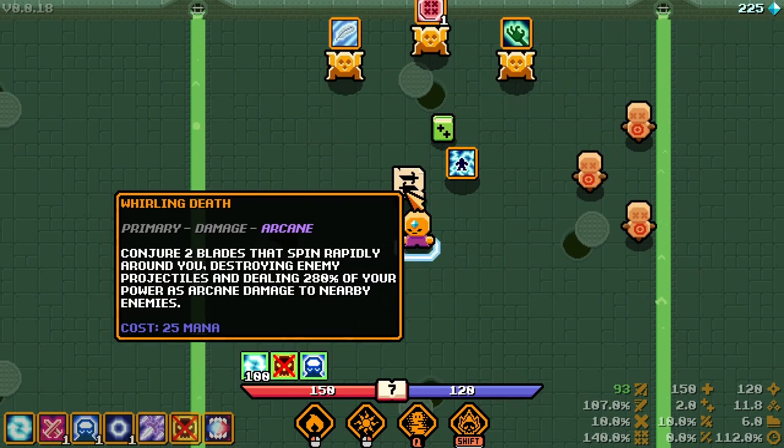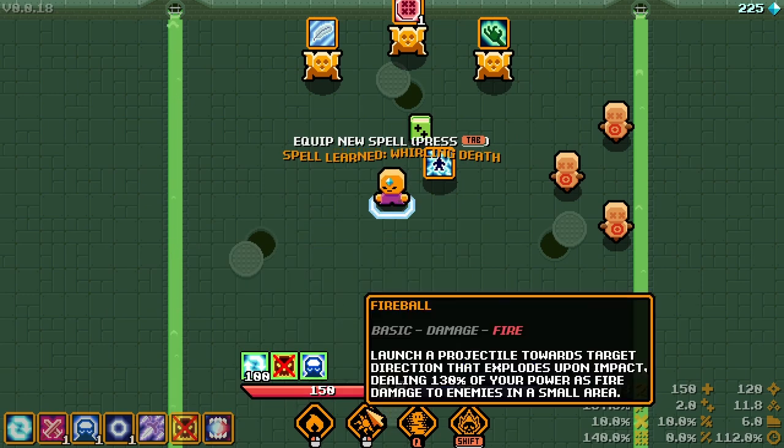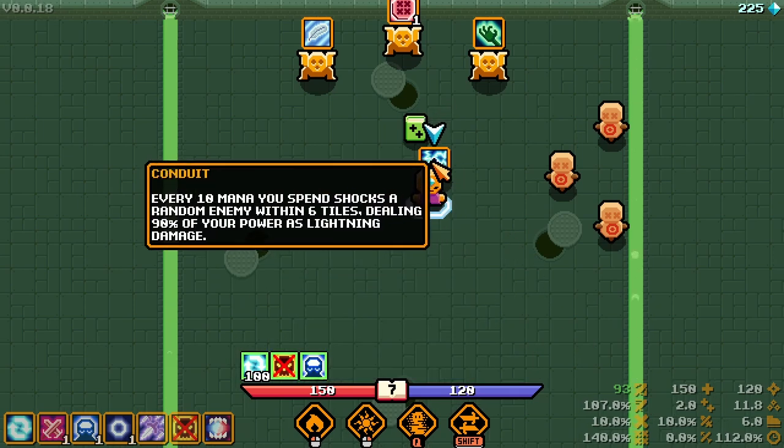Okay, Whirling Death. Conjure 2 blades that spin rapidly around you, destroying enemy projectiles and dealing 280% of your power as arcane damage. That sounds cool. We'll have to see what we want to swap out. Maybe we want to swap out acid fire, actually. Let's do that. Try this instead.